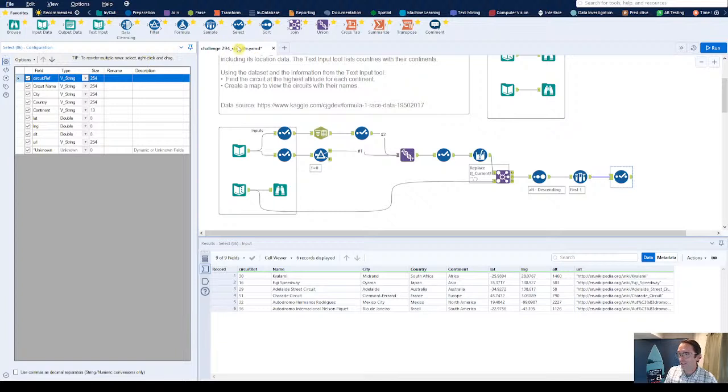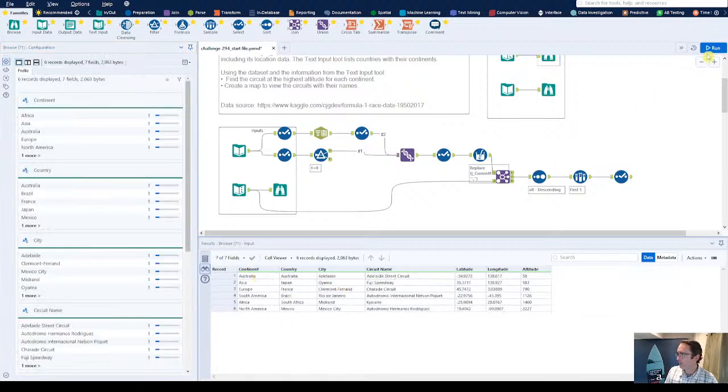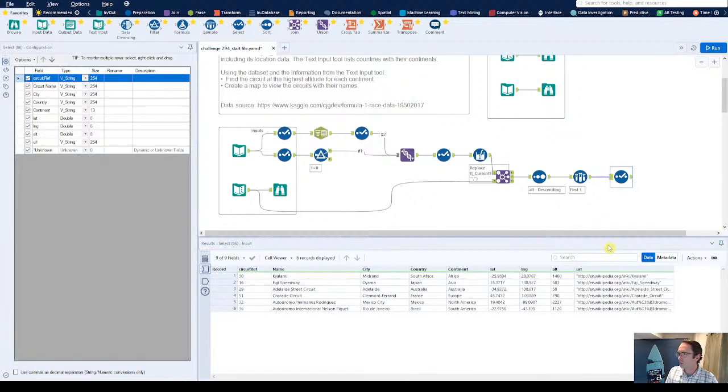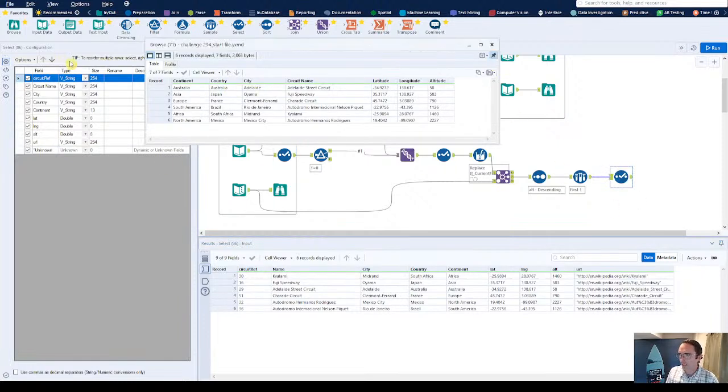We'll do one more sort and then one more select. So what do we want again? Continent, country, city, circuit name. I'm going to go ahead and pop this thing out just to give myself a little bit more of a success rate in visualizing what I actually need. All right, so let's pin this to the top. Now in my select tool, I can very specifically say, all right, let's do the continent first. So we're going to move that. I'm right clicking and holding and dragging, by the way, to move these around.